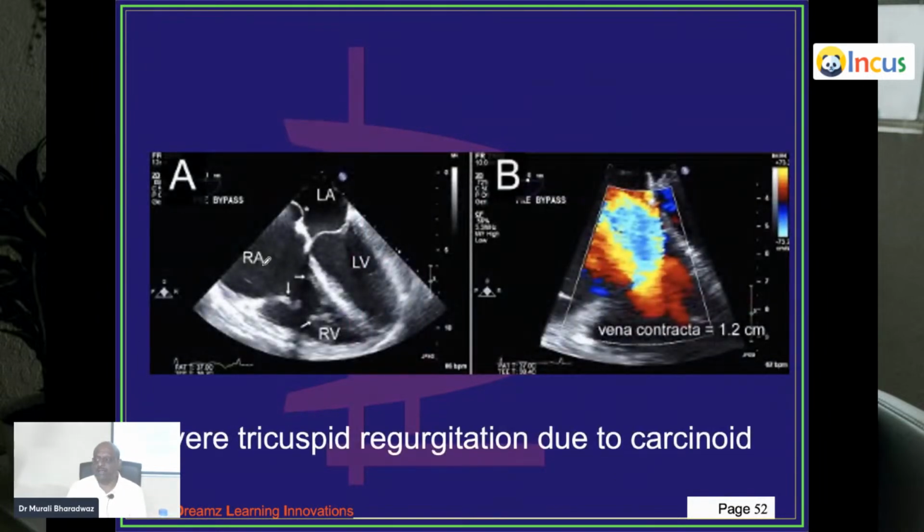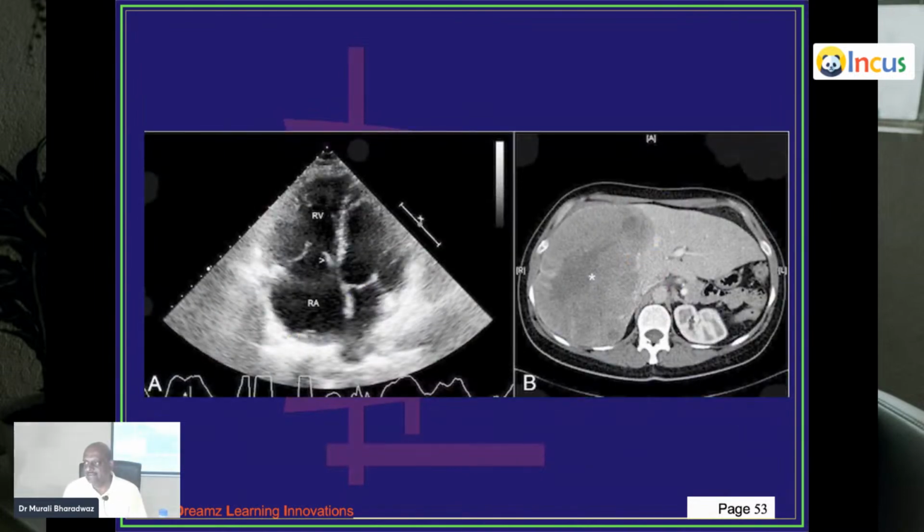So this is the important echo. Right atrium, left ventricle, right ventricle. The right atrioventricular valve is the tricuspid valve. In that you are able to see the vegetation which led to regurgitation. Hence you are seeing a Rangoli. The backward moving blood and forward moving blood have different colors, forward flow and backward flow. When both are present, you get a Rangoli. So this is another example where between right ventricle and right atrium, the tricuspid valve shows the presence of vegetations.